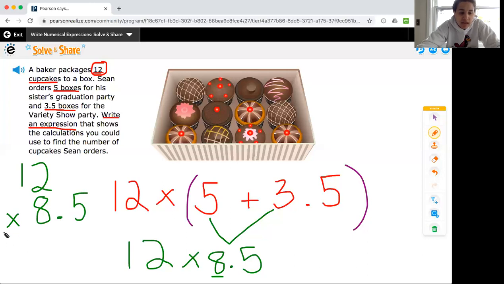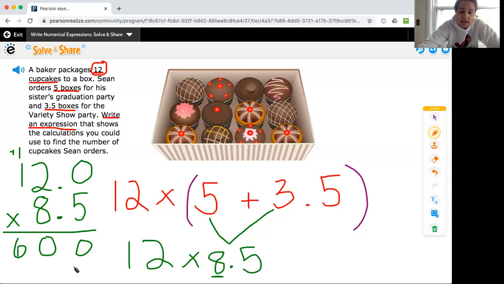8.5. And remember that word, I can annex a 0 here. Annex, remember, just means to add a 0 to hold the place value. And then I can go ahead and multiply each step. So 5 times 0 is 0. 5 times 2 is 10. Carry my 1. 5 times 1 is 5. Add my 1 is 6.